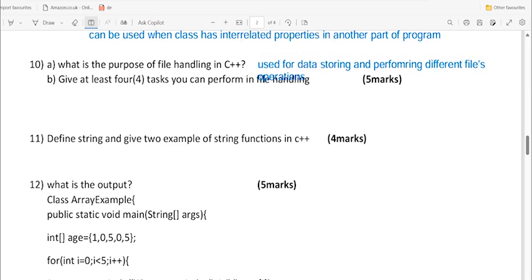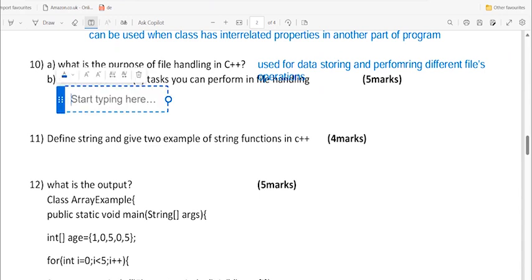Yes, that is the use of file handling. It is used for data storing and performing different file operations.